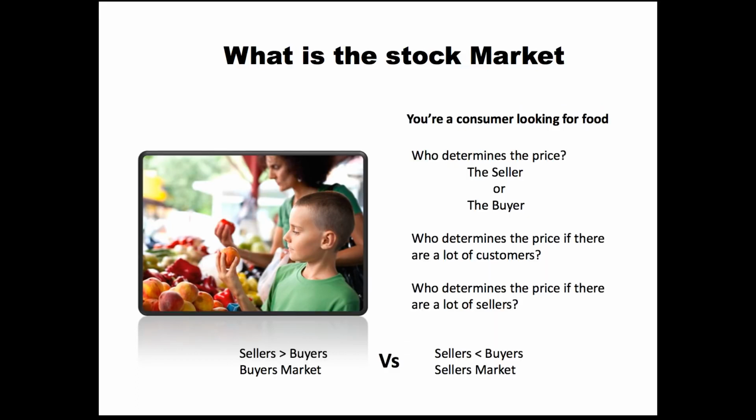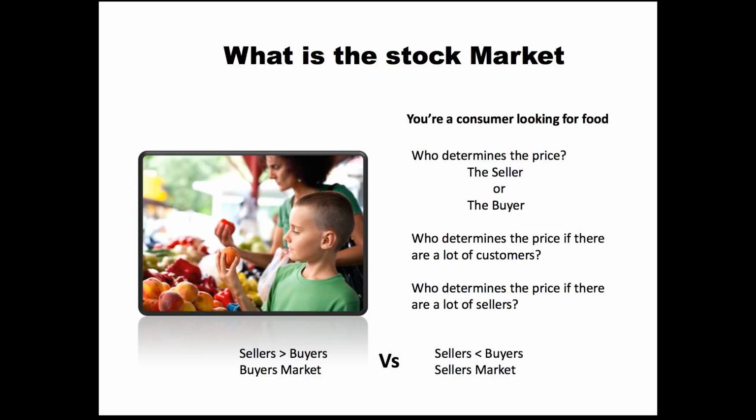So let's go to the boy and his mother picking the fruit. In this scenario, let's say that this little boy is going to go up and buy a peach from a vendor. As he walks up, he asks the vendor, how much is one peach? And the vendor replies, let's just say $1. So if the little boy decides to buy the peach for $1, the market price for that peach was determined by who? Was it determined by the vendor selling the peach, or by the boy? To answer that question, it was actually determined by both of them, because the little boy had to agree to the price that the vendor was asking.